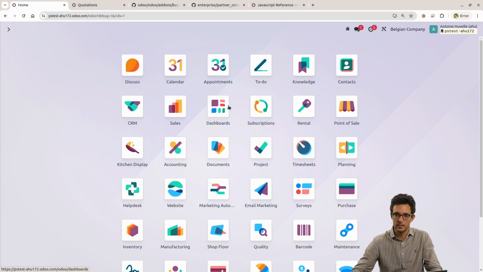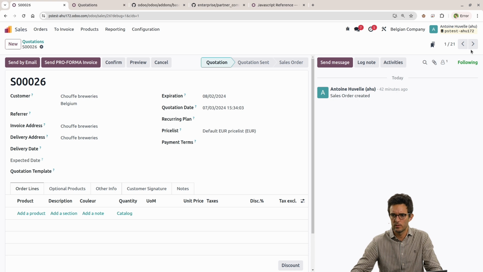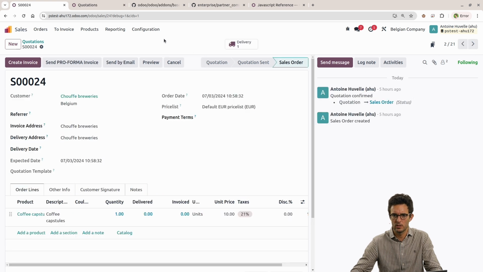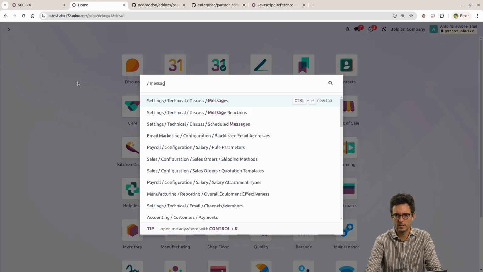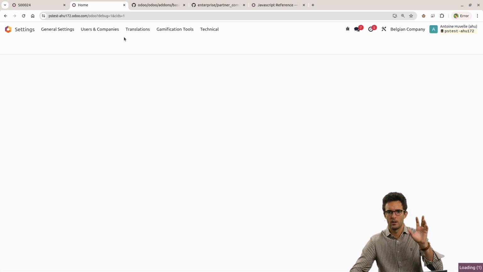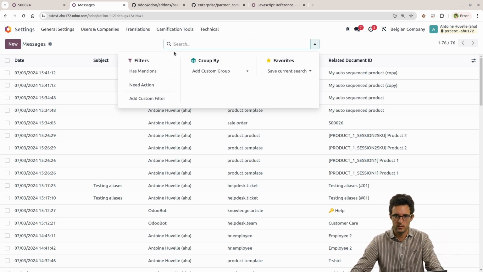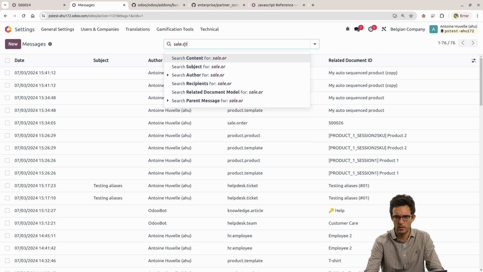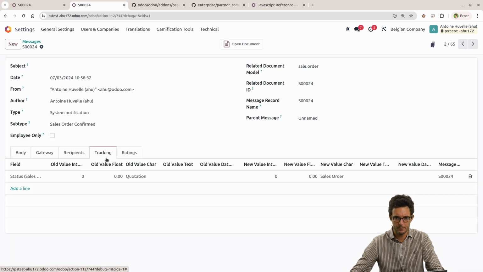Another thing that is very interesting about the tracking here is if I have a look at this message, maybe not this one because there's no change, this one over here, it is the sale order number 24. And I'm going to have a look at what it means in terms of messages in the chatter. So all the things that you have in the chatter are messages. There is a table where I can find all those messages, and I can look for the sale order maybe in the related document model. And if I look for sale order, you see 24 is here, but I could look for the ID if I want. You will see that here we have the tracking, and that's the same notion telling me that the status changed from quotation to sale order.